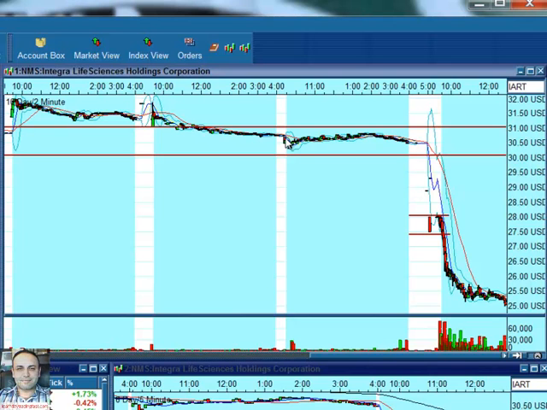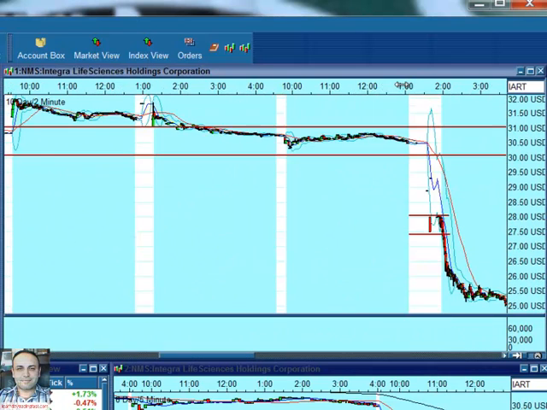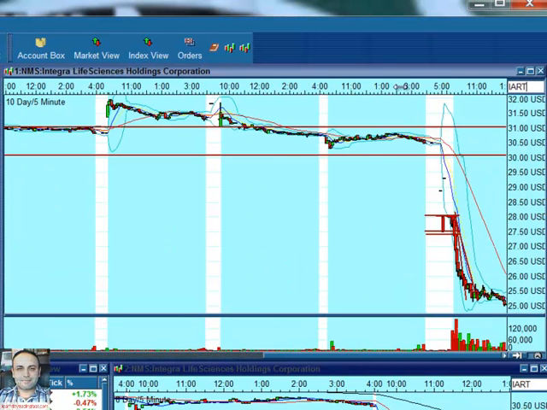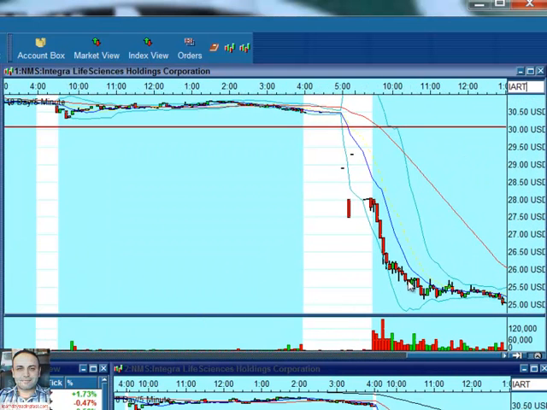So go ahead and scan your stocks, and every time you see a gap and a cup and an inverse, and it breaks the lower prior cup, which is the beginning of the cup right here, that's A and that's B, on higher volume, you go short with it. That's the main strategy I wanted to share with you. And you exit with a trend line like this. I'll go to 5 minutes and expand so you can see it. As soon as it penetrates that blue trend line, I'll definitely exit.